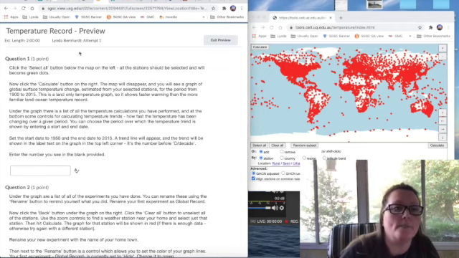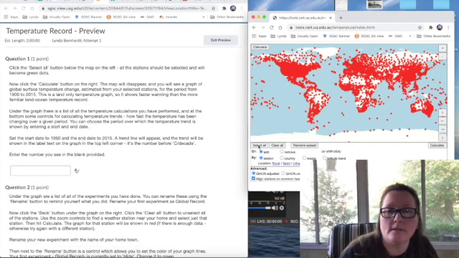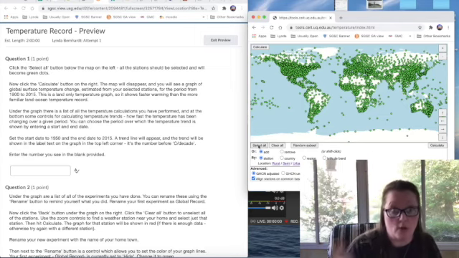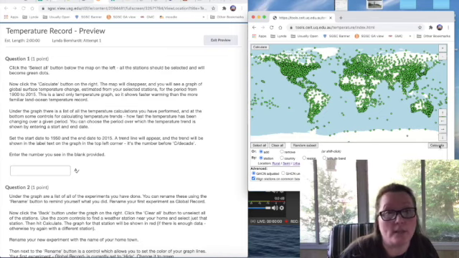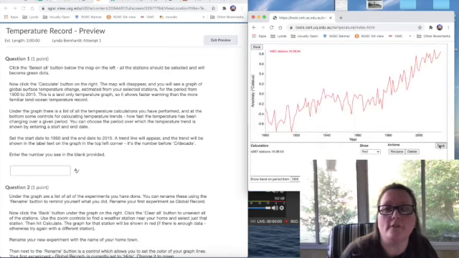Alrighty. So click the select all button. All the stations should be selected and will become green dots. There you go. Now click the calculate button on the right. Here's the calculate button. Click. We have this funky looking graph. Map disappears.